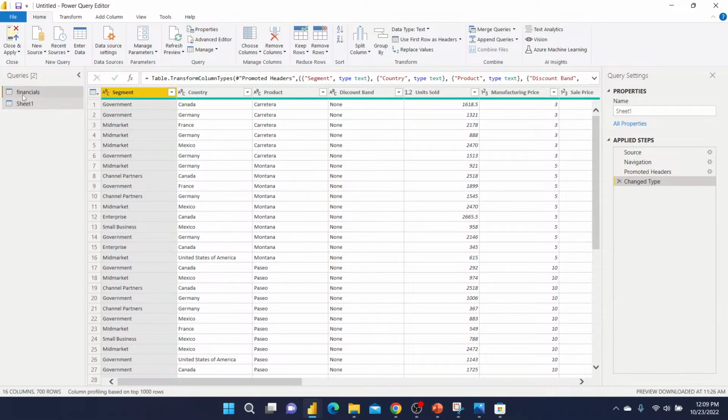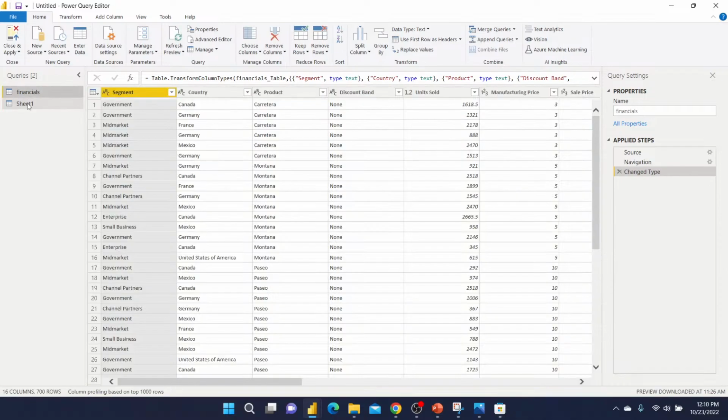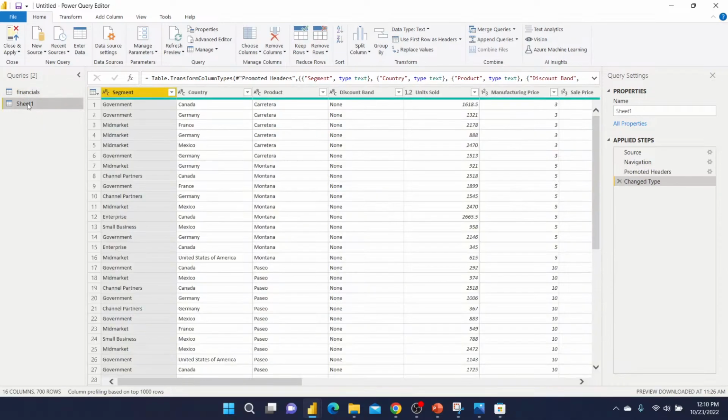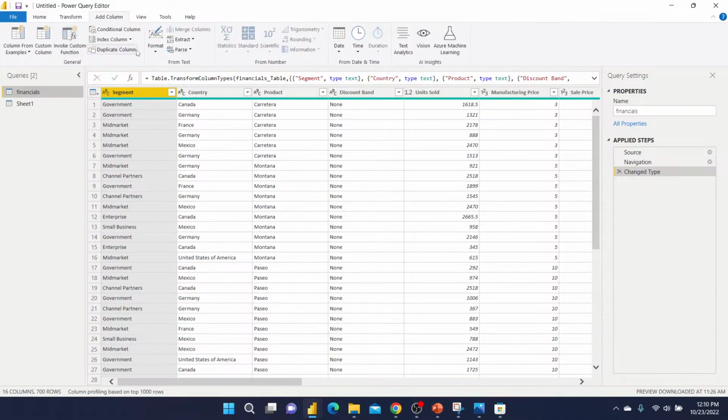Here you can see the two data sets appear. In one Excel we have two data sets, both with the same data. One is financial data and Sheet1 is also financial data, but we don't have any kind of key here. See this. So we need to add the keys. Go to add index and custom.